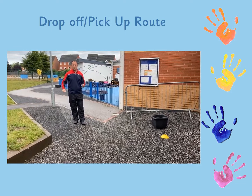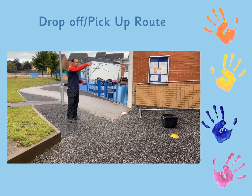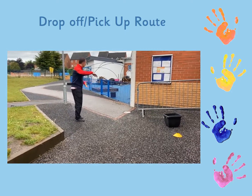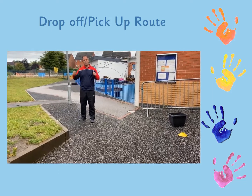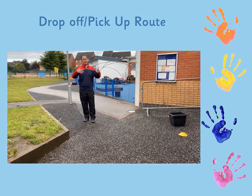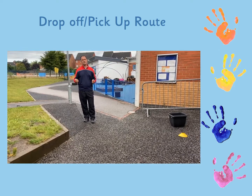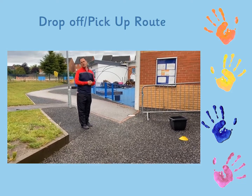The nursery door is just here. We'll ask you to socially distance from the doorway, please don't get too close. The staff will send your child out to you and once you've picked up your child you'll need to continue on the one-way system around the side of the school. Please do not go back the way you came because it will create a bottleneck and will not allow us to follow our social distancing measures. Once you've picked your child up, this is the direction you will need to travel.